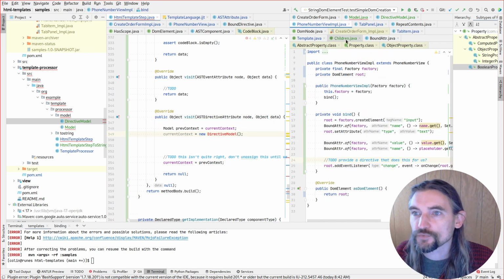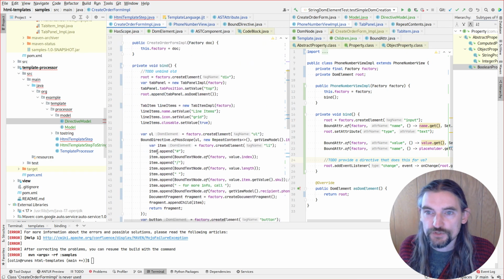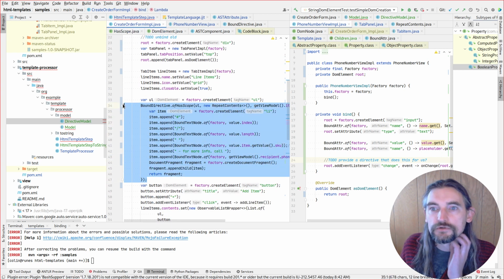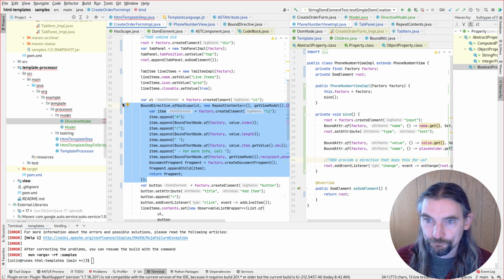Let's look at how we generate a directive. Oh, where'd it go? Order, great, there we go. So a directive, we've previously done it like this. It just generates code. We don't actually assign it to anything.